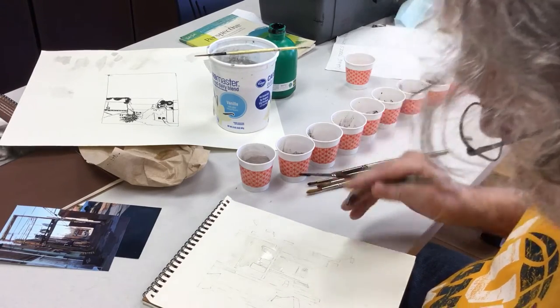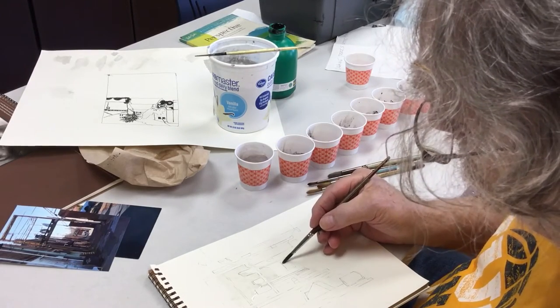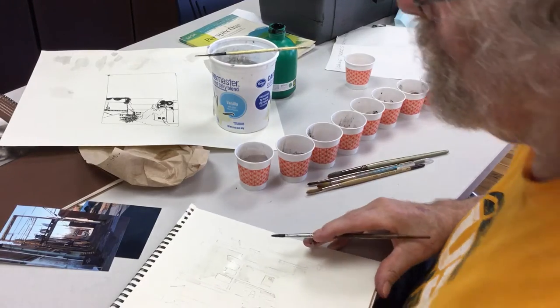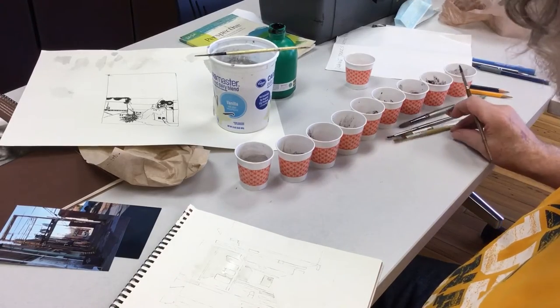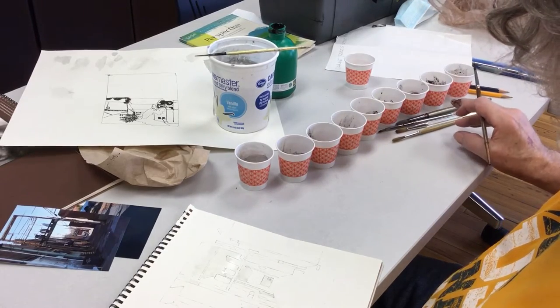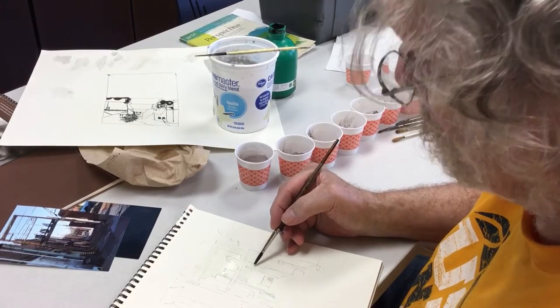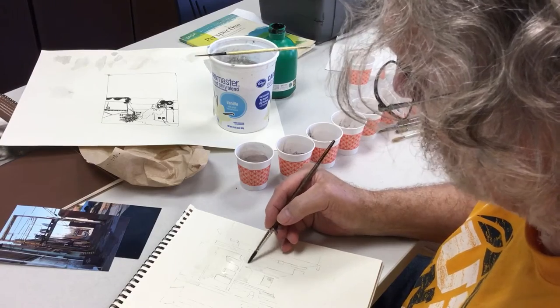Now I got this light, I'm going to go ahead and do this white garage door. And that's going to be rolling around on me. This right here, this brick building, because it's in direct sunlight.